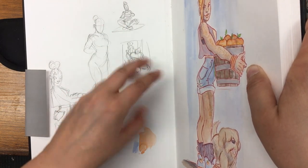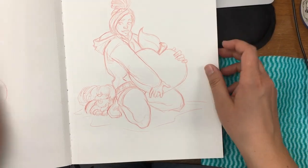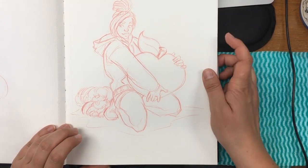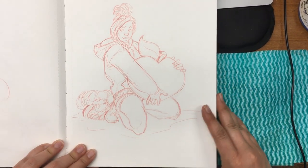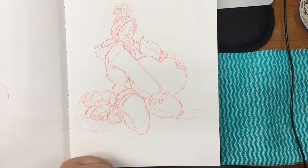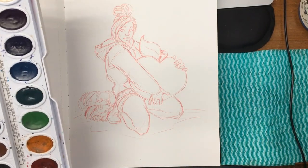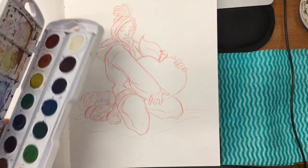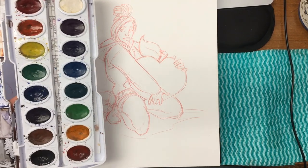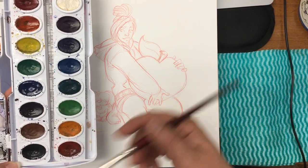It doesn't have the drink, but I'm going to use this character with this thumbnail — it's right here. She's so cute. So her little dog and then her... I will be using a different watercolor set than I used yesterday. Yesterday I used my St. Petersburg Yarker set, and today I will be using my Prang watercolor set, because you do not need super expensive watercolors or art supplies to make awesome art. I love my Prang.